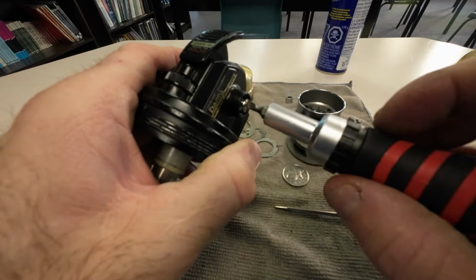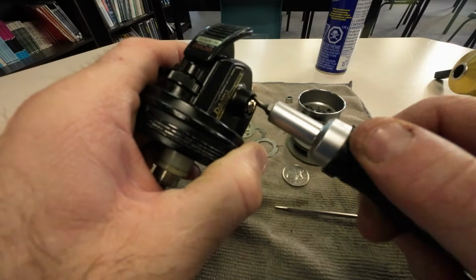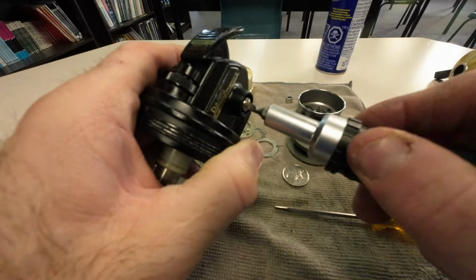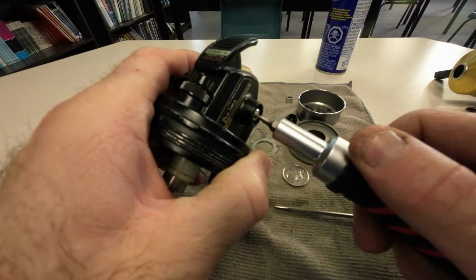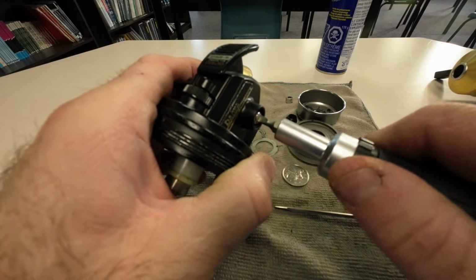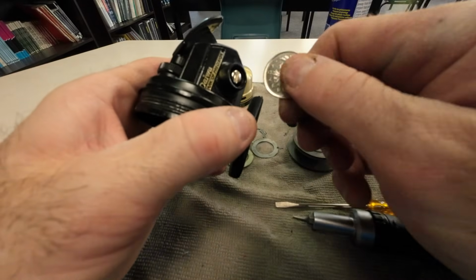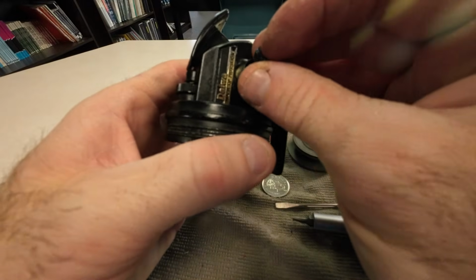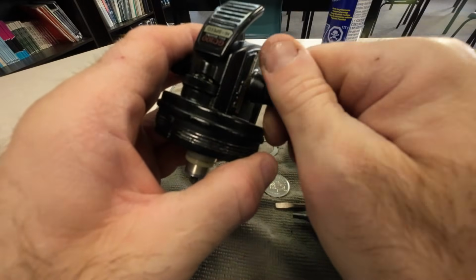That's a nice feature though, if you're left-handed and you want to get one of these reels, you can just switch the handle pretty easily. You don't have to take anything apart inside, which is good. Tighten that up. I'm just going to use a quarter to get it tight. There's a little protective cap here that goes back on.